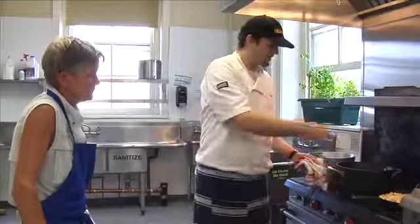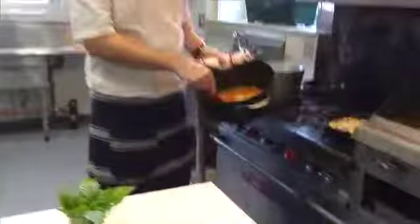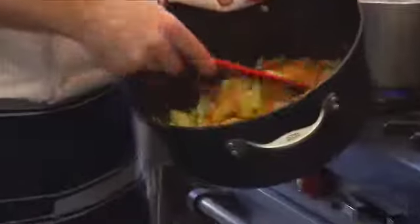So we got sweat on the onions and the vegetables in here. You can see they've kind of changed, sort of translucent. The onions, not quite as white, so that's pretty much what we're going for.